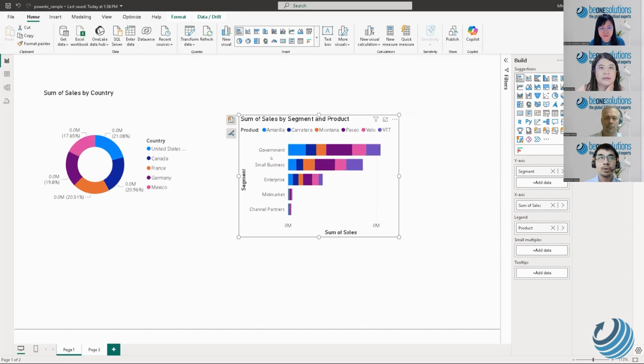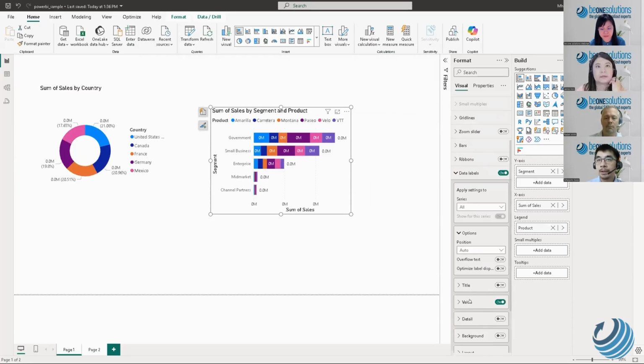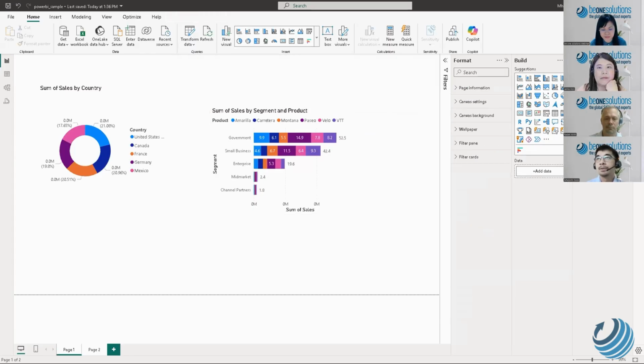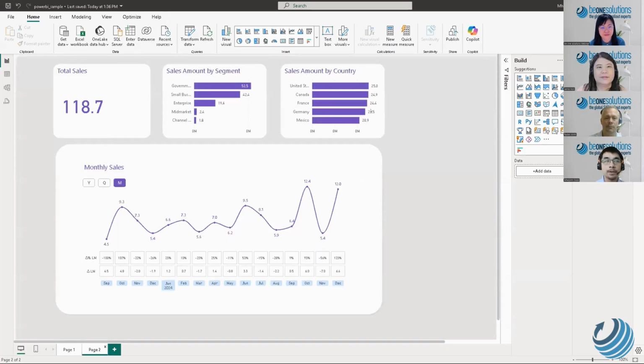After that, I want to get the values, so I can add them here in the data labels. And then I want to show only the standard. Now I have a simple chart that can be done and published in the Power BI service. If we have multiple charts, we can also create a simple dashboard. In this one, I already have a prepared one. This is one of the sample dashboards that we can create in Power BI.